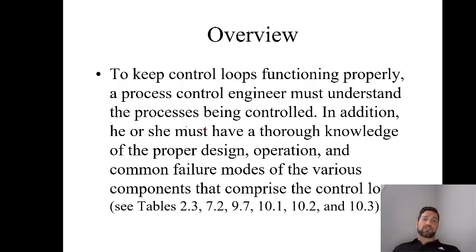Okay, so as an overview, to summarize, we want to keep our control loop running properly, so we need to understand the process that's being controlled. We need to understand what the possible failure mechanisms in the process are, and we have to have enough knowledge of the process that we can go from the symptoms to identify the problems, have the know-how to correct the problem, retune the controller, and get everything back online.